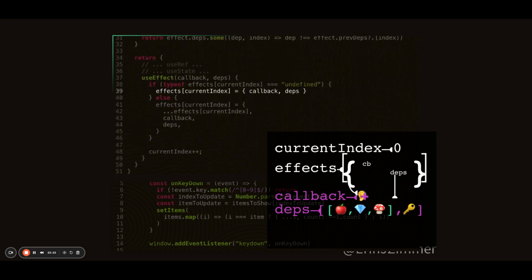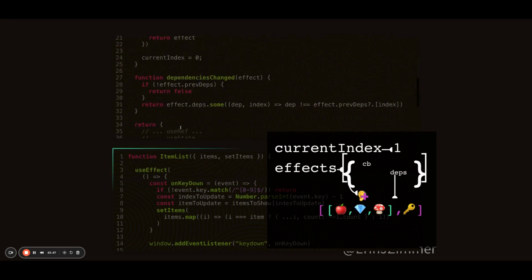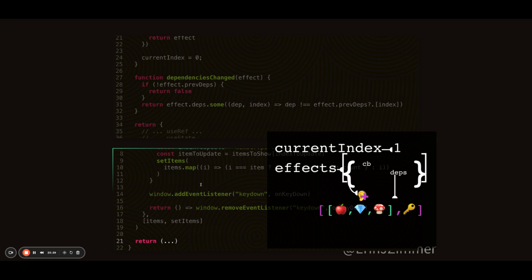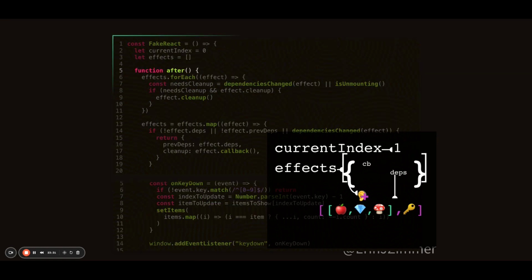Cool. So then we're just going to increment current index and pass control back to the component. And the component is going to render its JSX, and then it's going to run the after function. So the useEffect hook runs asynchronously. All of the interesting stuff happens after the component has rendered.